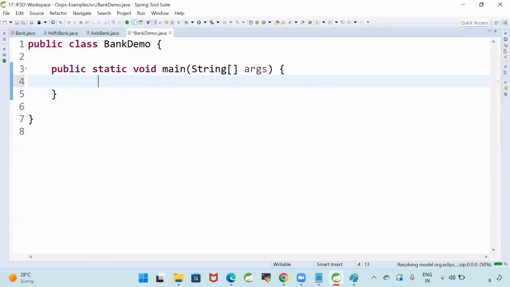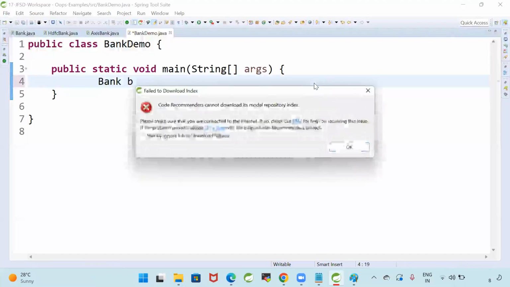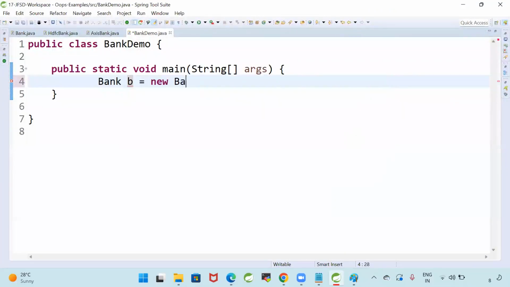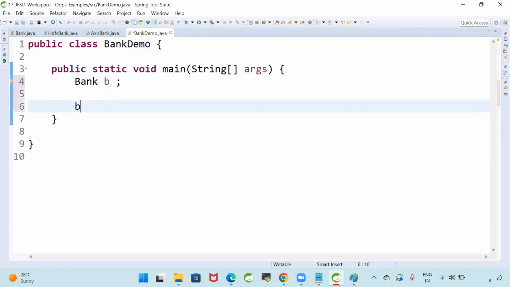Now, inside this main method, Bank b = new Bank(). Valid or invalid? Invalid, because an object cannot be created. Can I create it like this? Is it valid? What am I creating? A reference variable. Now, in this variable, what can I store? Can I store 10?